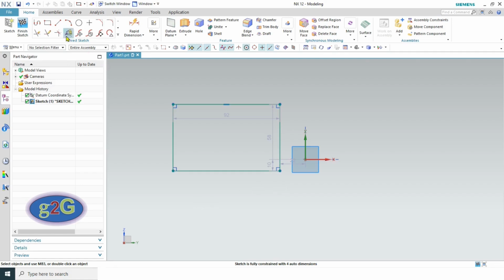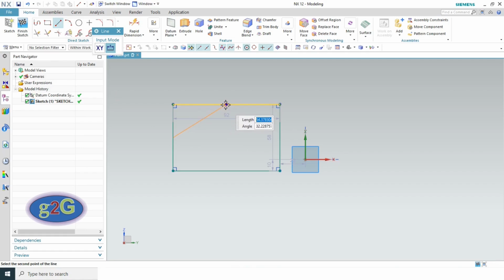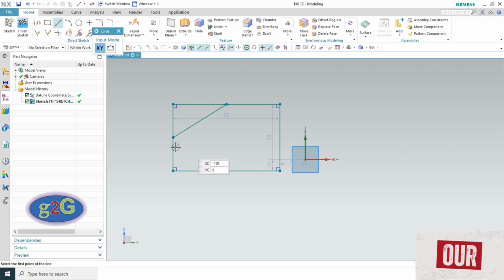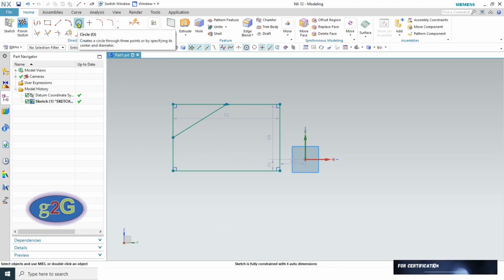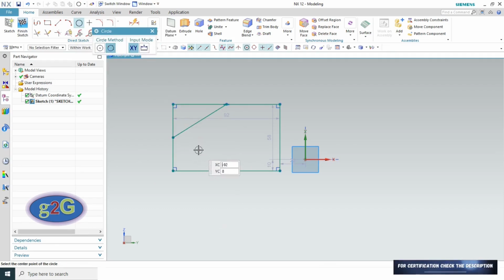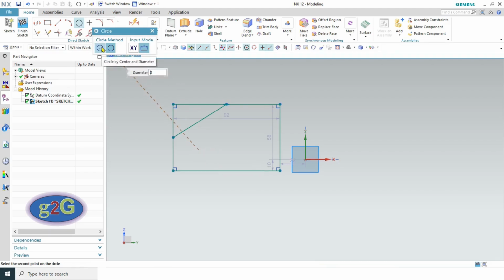Now I will draw one line from middle point of this line to middle point of this line. Escape, and I will create two circles by center and diameter.